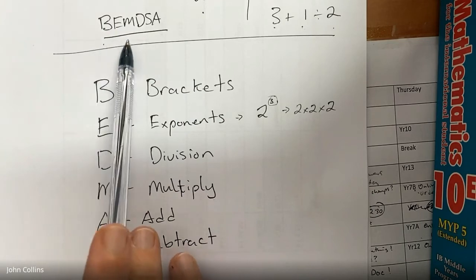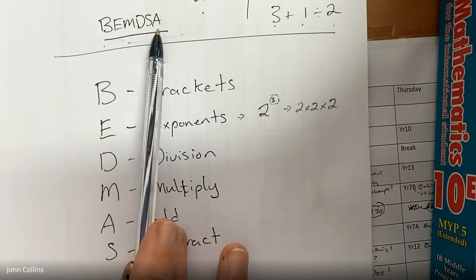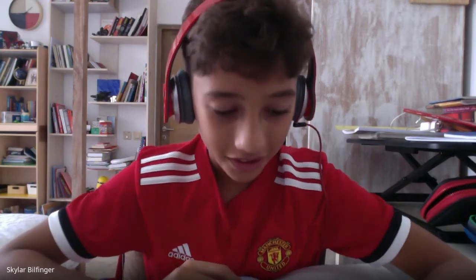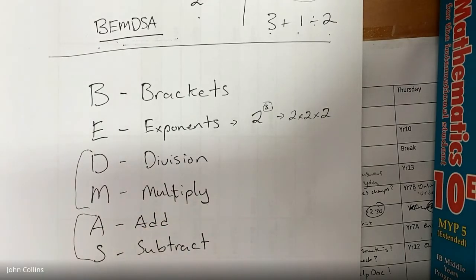So it's the same word. Is this right then? Is this wrong? Have I mixed it up? And it's wrong now? This is wrong order? No. Why not? Because multiplication and division are on the same level. Yeah. Multiplication and division have the same power in this system. If multiply comes before division, you do it first. If subtraction comes before addition on the same line, you do it first. These two are in kind of groups, whichever comes first.